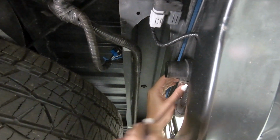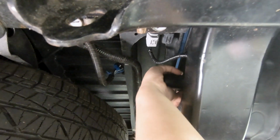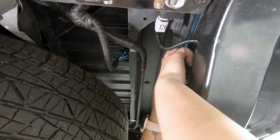Then we can take a flathead screwdriver and press in these tabs. You may not even need a screwdriver for this. You can probably just pinch it with your fingers. And then you can just pull forward or push forward, and it should come out the front of the bumper.